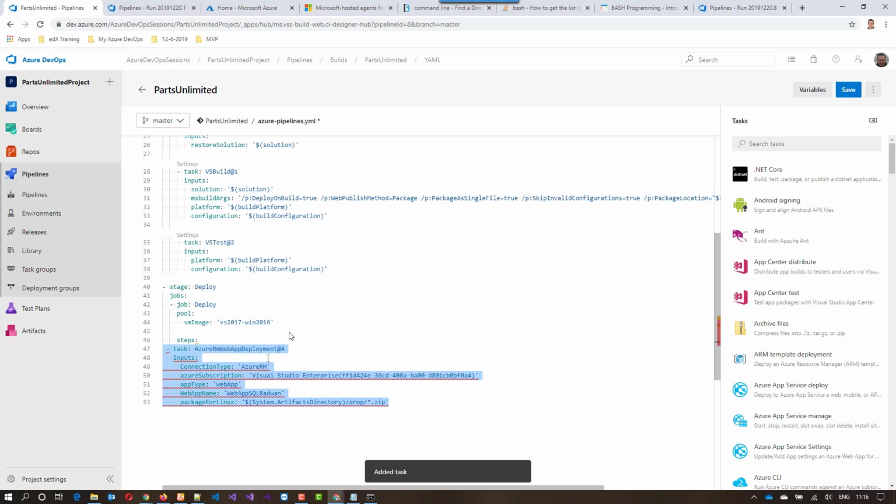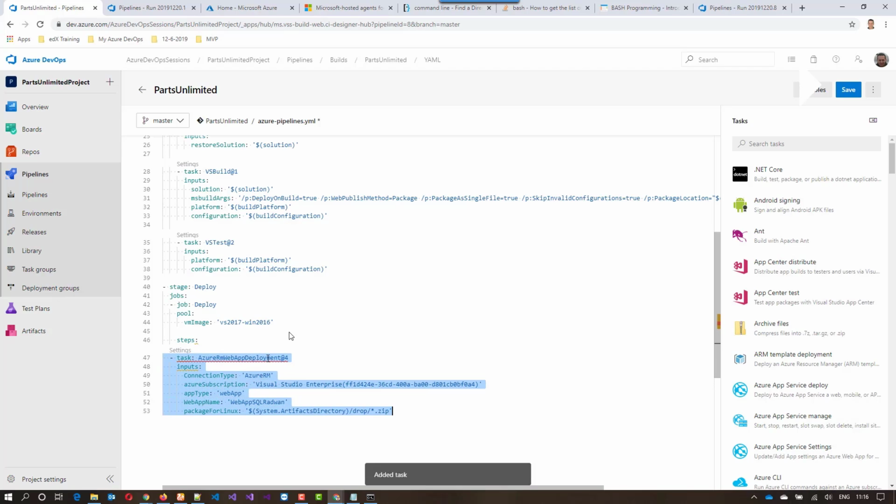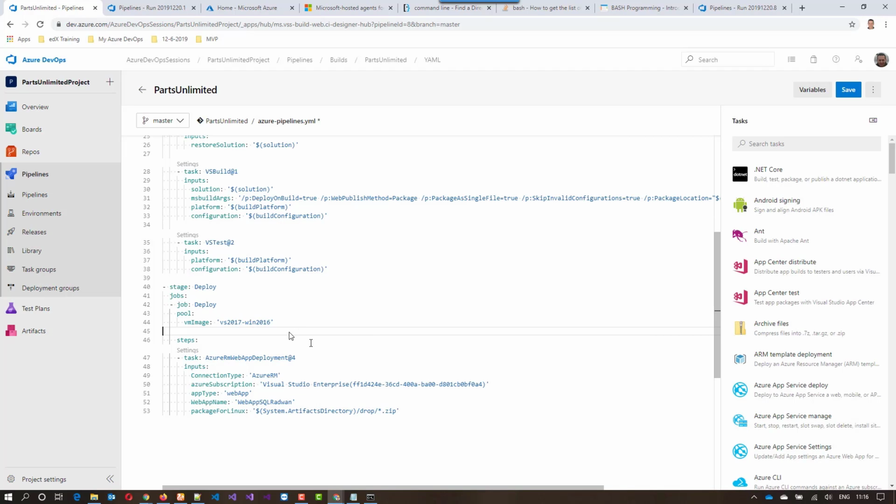So as we can see now, I have this task added to the deployment stage in the YAML file. But as we can see, it still has error. So I need to indent that part under the deployment stage with 2 tabs while I'm selecting it. And as we can see, the settings here appear automatically, which is also an indicator for a correction. I have that correct and it seems working fine. So now the deployment is ready to take the web package from the drop location and deploy that to the web app on the Azure.